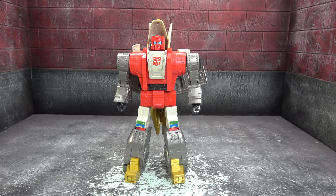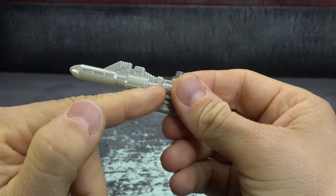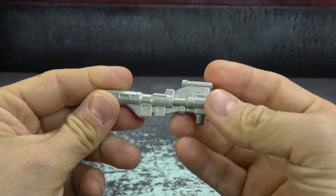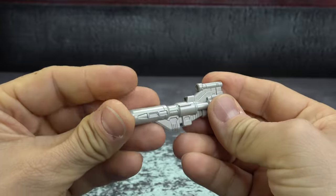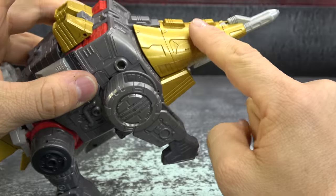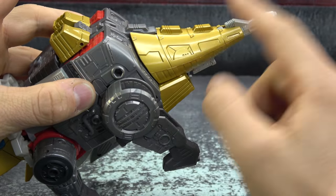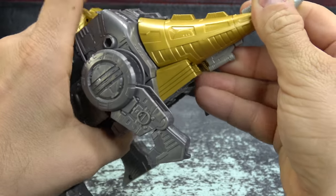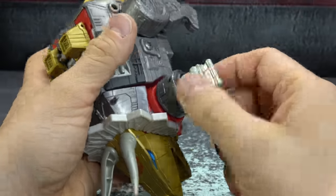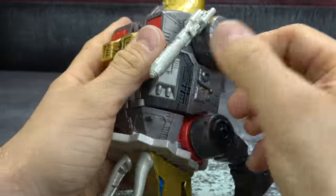Let's take a look at accessories. He comes with this gun, which is actually nicely done — no hollowness and it's painted with the exception of the handle so it won't scratch when you put it in his hand. Look what you can do, Hasbro — quite nice. He can hold it just fine in alt mode; you can use it underneath the tail and it actually fills out the back of the tail, which is pretty thoughtful. The gold is a bit off-putting with the contrast and color, but not the worst thing I've ever seen. You can also put it on the shoulder or back here — all sorts of things.